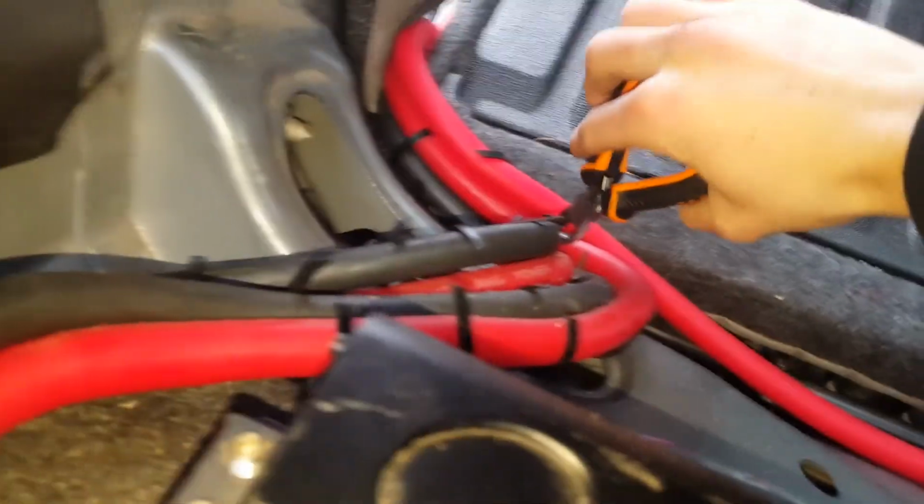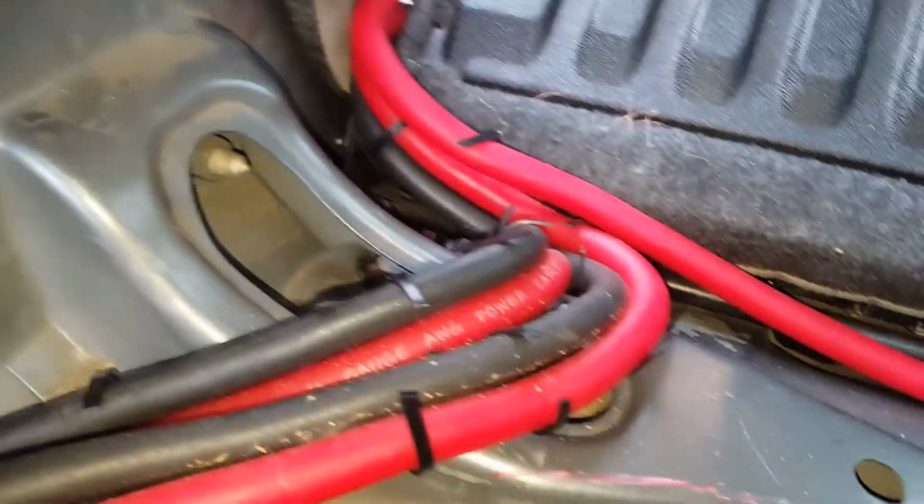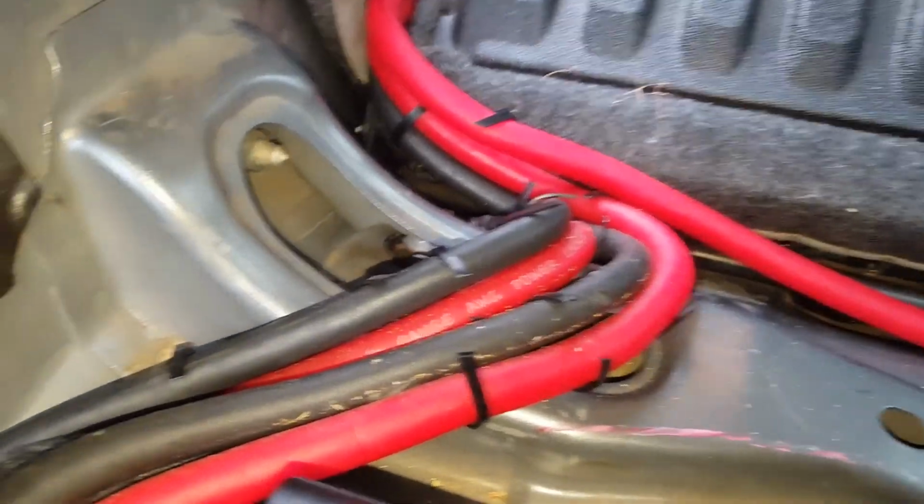Okay, let me fold down that seat real quick. So I think I got one more zip tie I need to cut. There we go. There it is, right down there. Right there. Okay, I believe that is all of them.